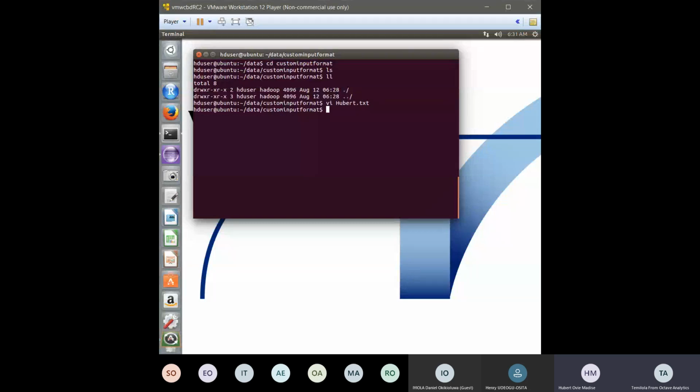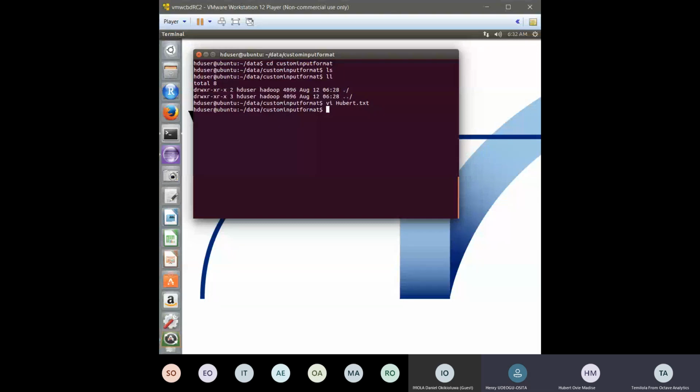He has a question. Yeah. I just wanted to know if vi ubet.txt is to create a text file. What vi filename.txt does is, if the file exists in that directory, it opens the file for you so you can edit it, or it will create that file for you.